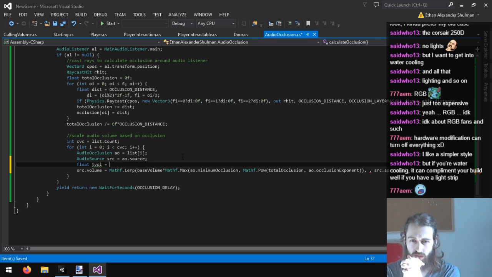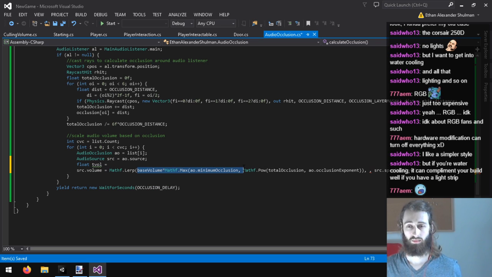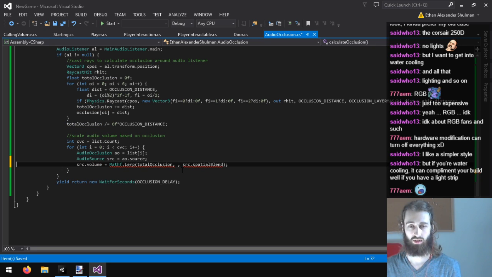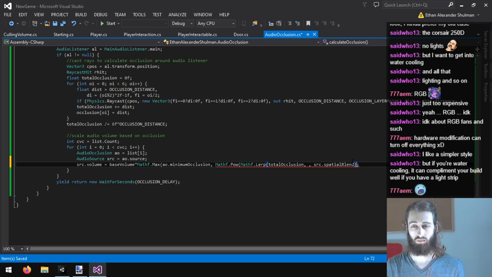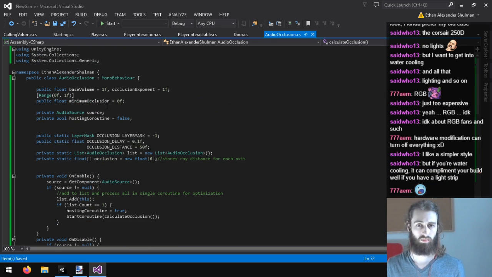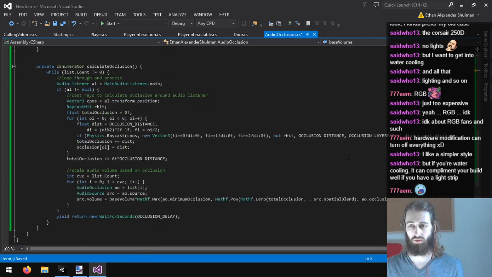I wonder if I should still do all of this. It's just going to interpolate between total occlusion. Actually, I should call this attenuation exponent.